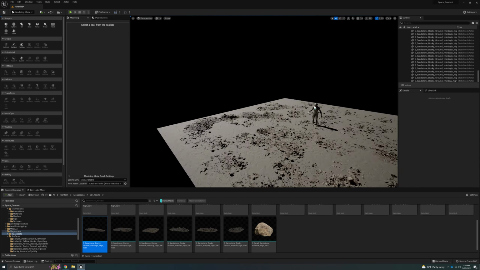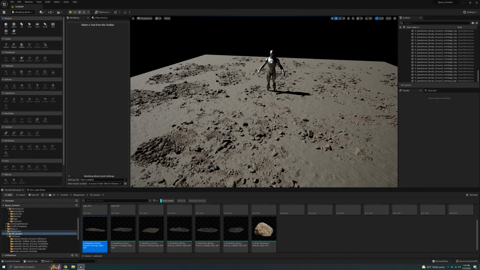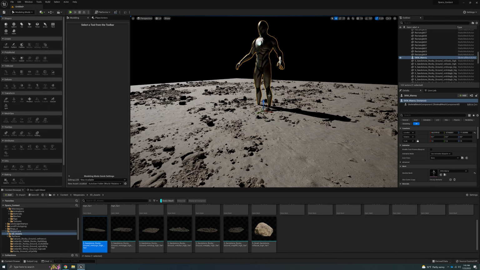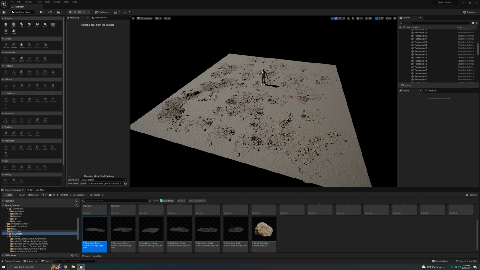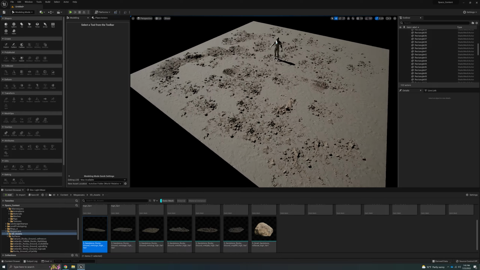All right, we are done. And our character is going through the floor. Just bring it up a little bit. There you go. All right. Now, again, the point of this is so we have a ground covering that's not landscape, that is displaced.